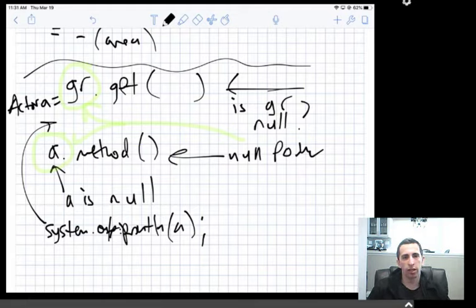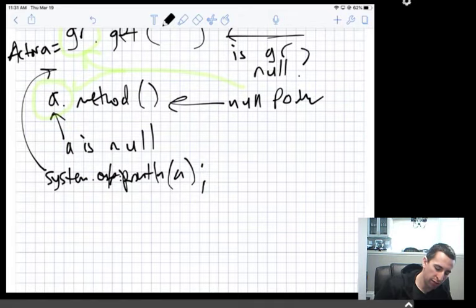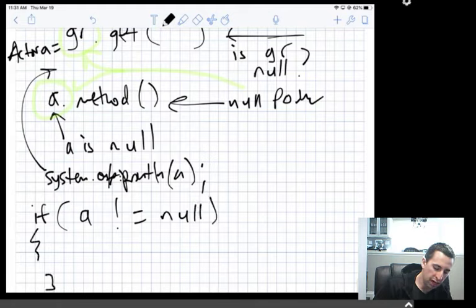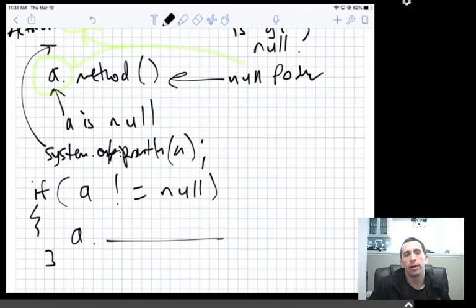I mean, obviously, if you're really stuck on an error, you can send me your code and just tell me what's happening. But I think it'll help you figure out what's going on too. Yeah. So a lot of your statements are going to look something like this. If you set up an actor, it'll be like, if A does not equal null, this is the way to fix it. If A does not equal null, then you do A dot whatever the method call is. But you want to make sure that it's not null before you try calling a method on it, basically.